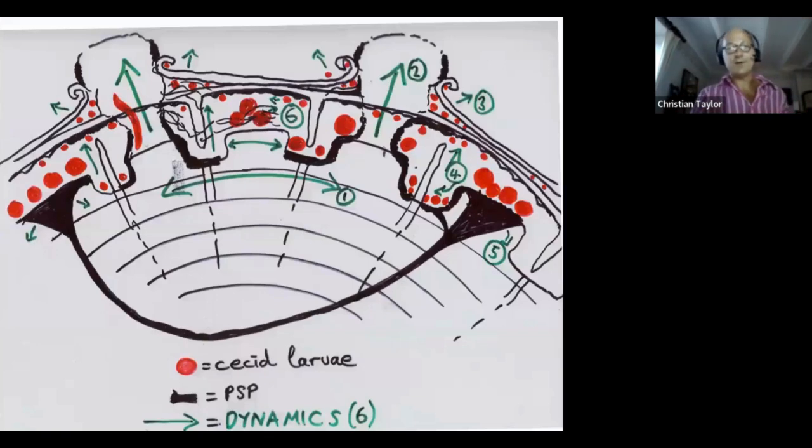So in a schematic view, I penciled this together quite a while ago, but it still works. Basically, the red circles represent the different body sizes of the cecids. And as they get bigger, they get excluded from the smaller crevices and smaller microfissures under the bark. But because the PSP zone is associated with bark lift, we then see that the smaller of these circles, the small daughters, can wriggle quite nicely out of their mothers and into the food on either side of the PSP, into the microfissures which the mothers were becoming gradually excluded from. So there's this whole dynamics going on, which is really exciting and interesting, about how a piece of wood eventually accommodates a whole community.